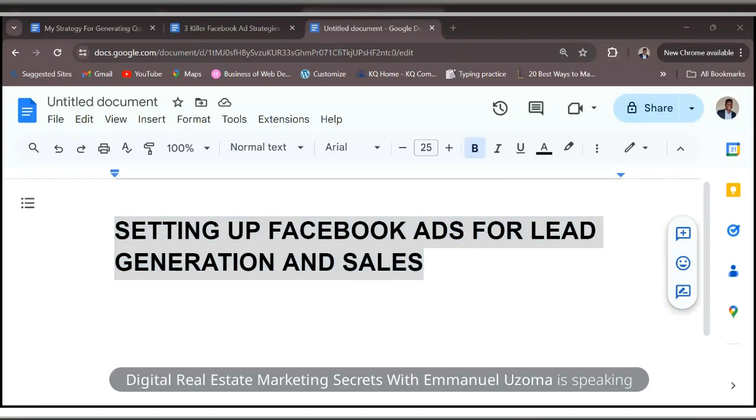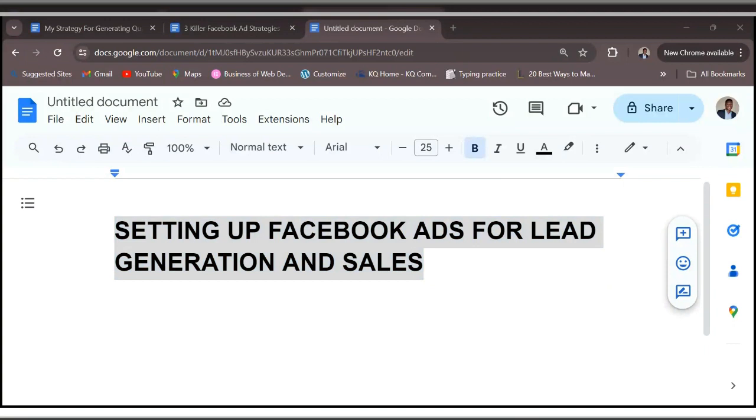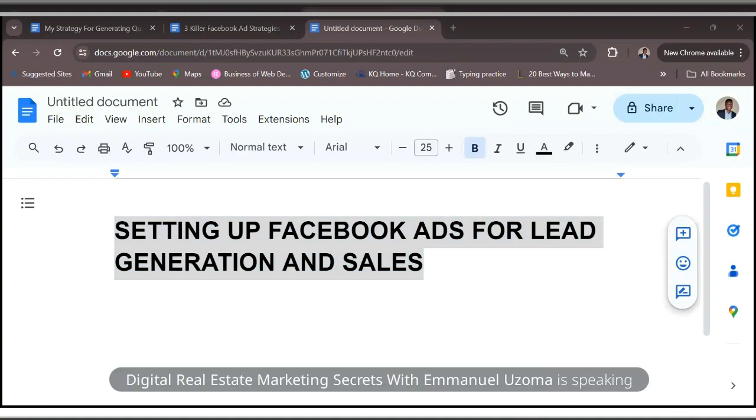So the first thing you want to do is to ensure you have a Facebook account, of course. I'm going to be using the Facebook platform to advertise. So ensure you have a Facebook account, you have created a business page, you have put your logo, you have put your graphics. Just follow all the prompts when it comes to setting up your Facebook page.